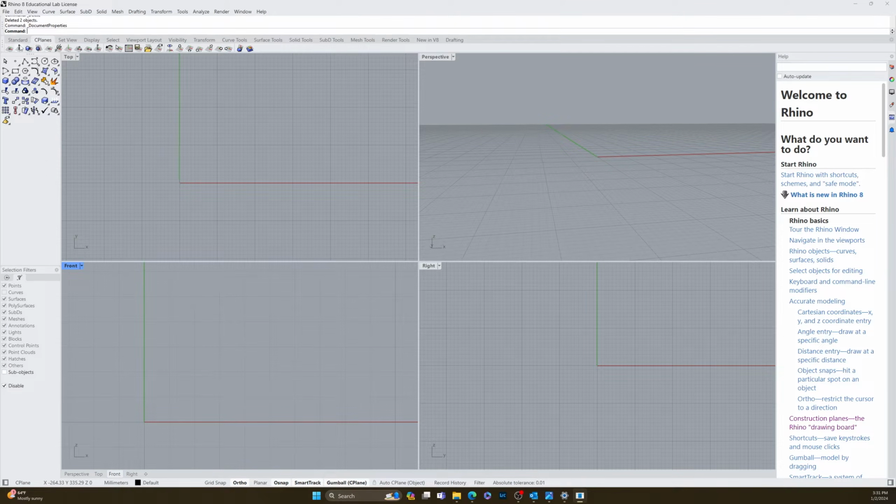C-planes are what we call construction planes, and those are awesome. Basically, construction planes are the plane that you're drawing on, where this grid is located in space. Do you want it to be at a zero level like the floor, or do you want it to be on the face of a surface so that you can work directly on the surface? Imagine you're drawing a doorknob on a door. You might want to set your construction plane to the door so that you can then draw the doorknob on the door. So that's construction planes.